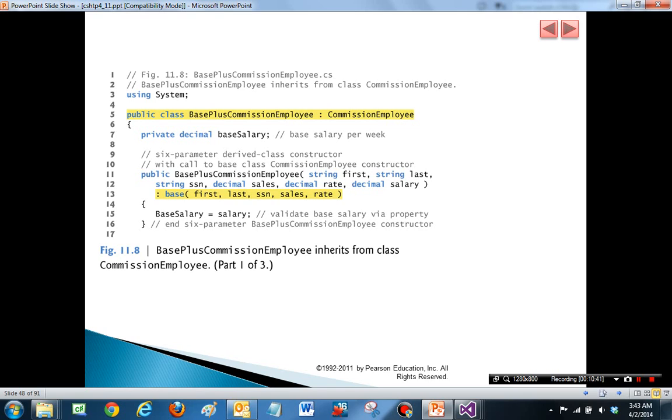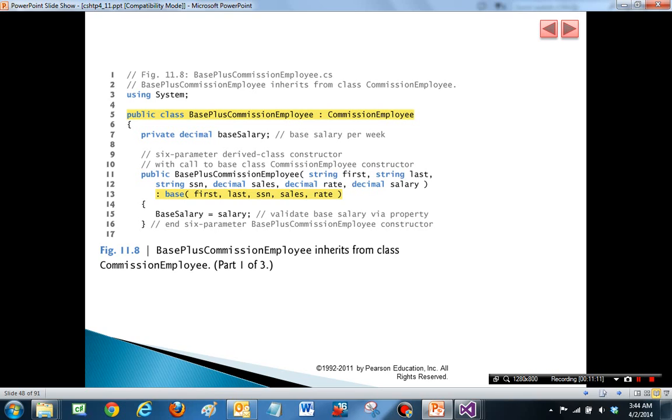So in our case it's one new attribute, a private decimal base salary, the weekly base salary, and then we have to write a constructor. As mentioned before, constructors are not inherited, so the base class commission employee keeps its own constructor, and when we write a derived class, it needs its own separate constructor.